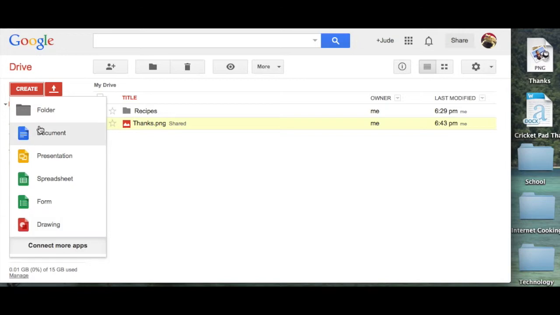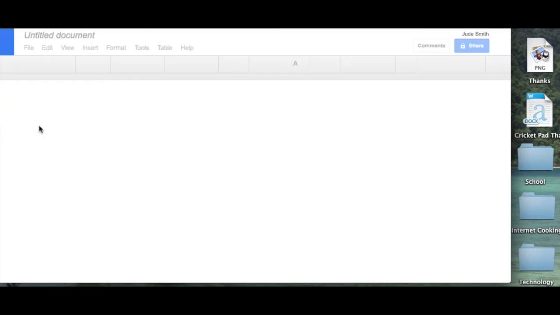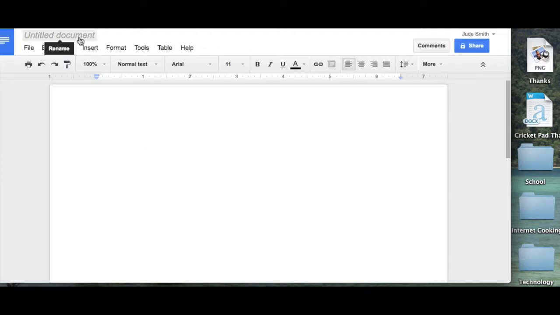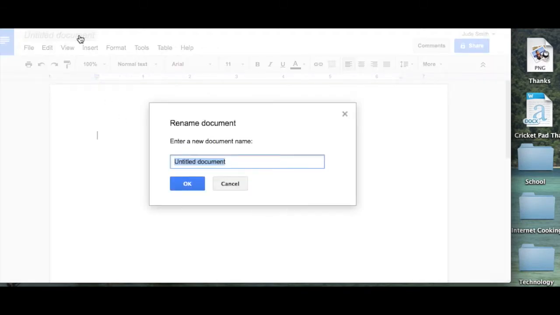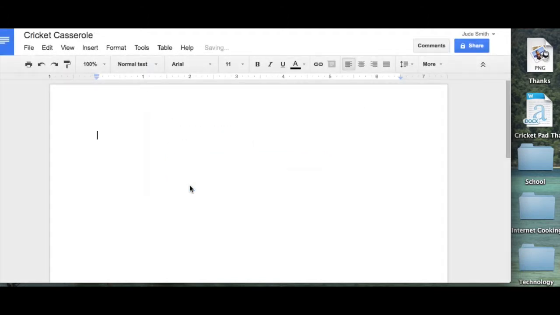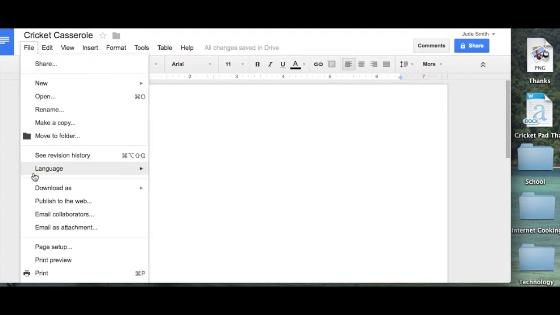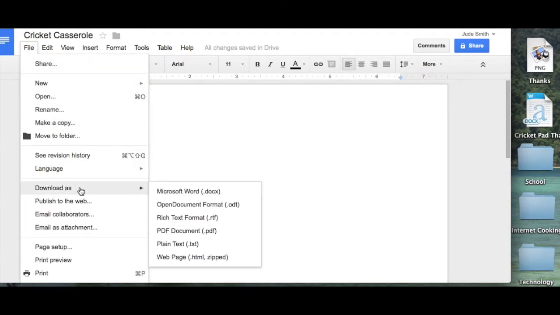So if I make a document, and I'm going to give it a name, I can go over here to File and Download As, and it gives me the option to download it as a Word document.